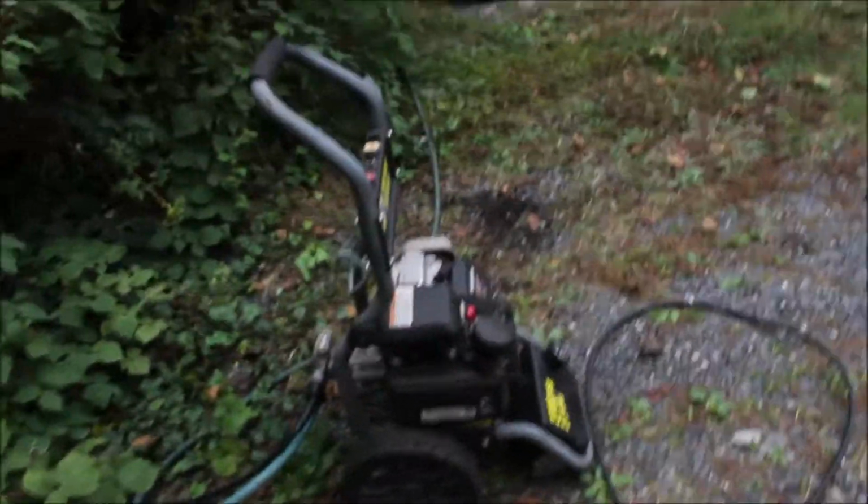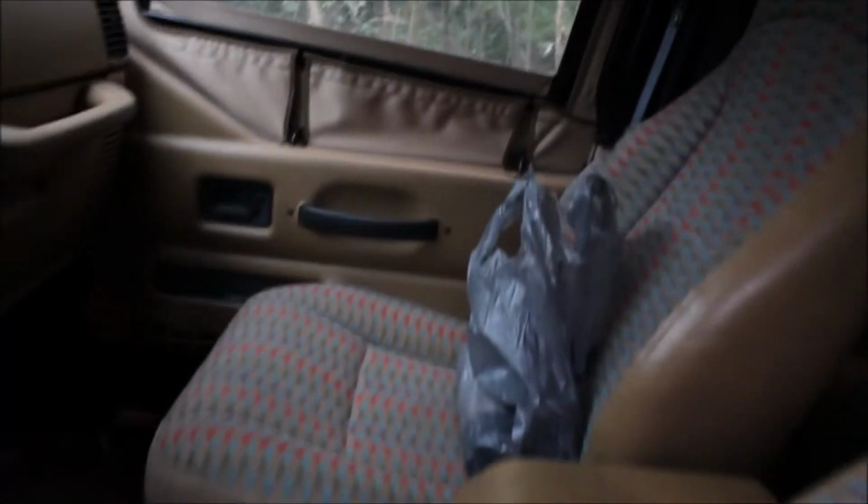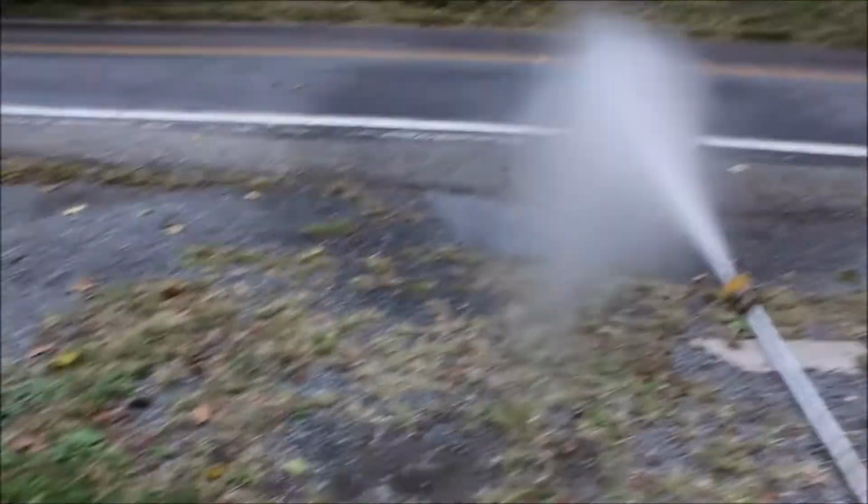Bruce told me it runs. He was using it a few weeks ago. I'll point that out there in case it sprays. All right, she's running pretty good. The spray over here is nothing to shut out. Let's get the creeper out of there, and then spray the undercarriage. Not the undercoat yet, I do have that in here though. Right there. All right, it's safe to say everything's working now.